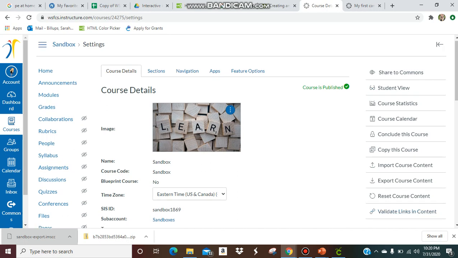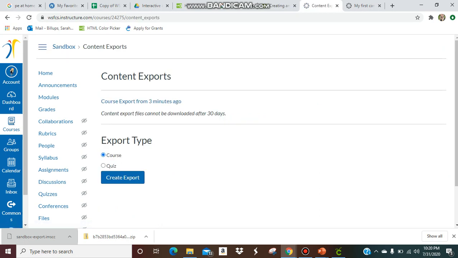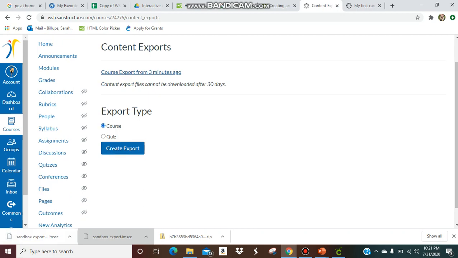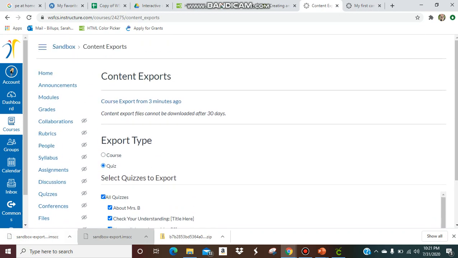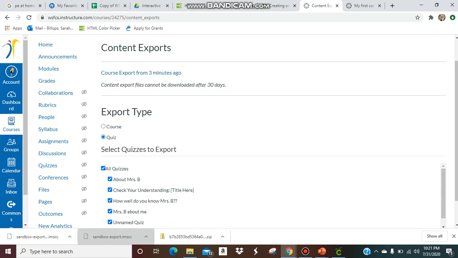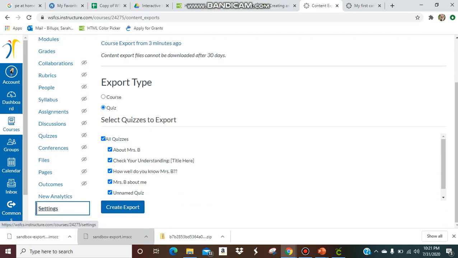And then down here on the side, this is where you're going to see different options. One option is to export the course. This would send you an email of the download. You can see I've already exported one course, and you can click it and it can also download to your computer. Other options are exporting the whole course or just exporting certain parts of the course. You would create the export, and again it would send you an email with the download and it would also download to your computer.